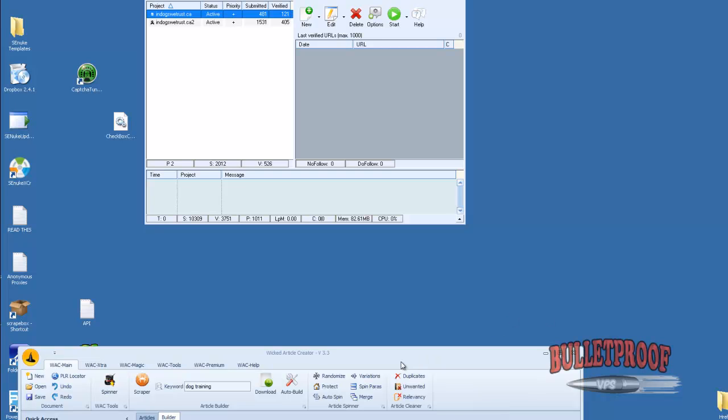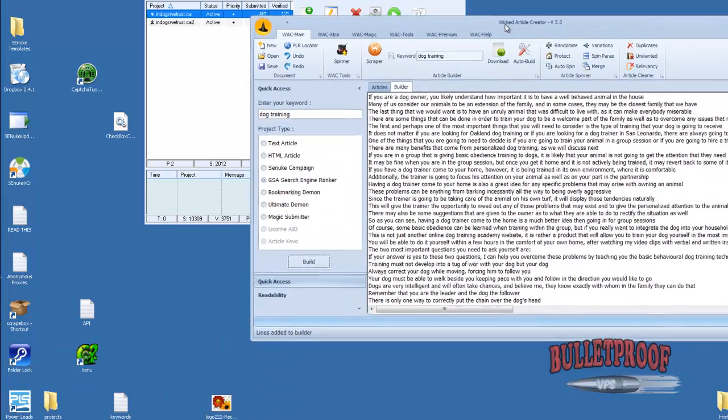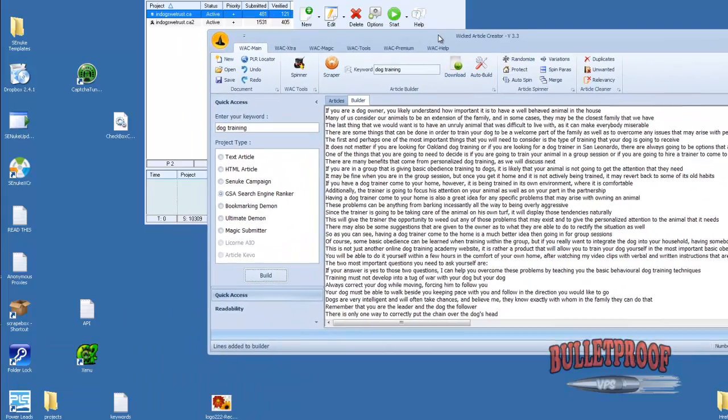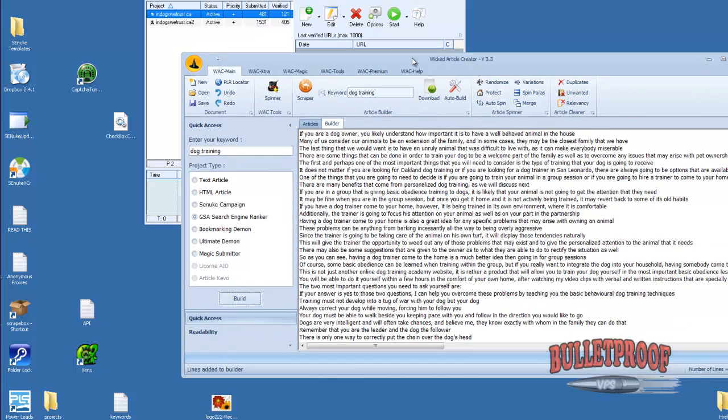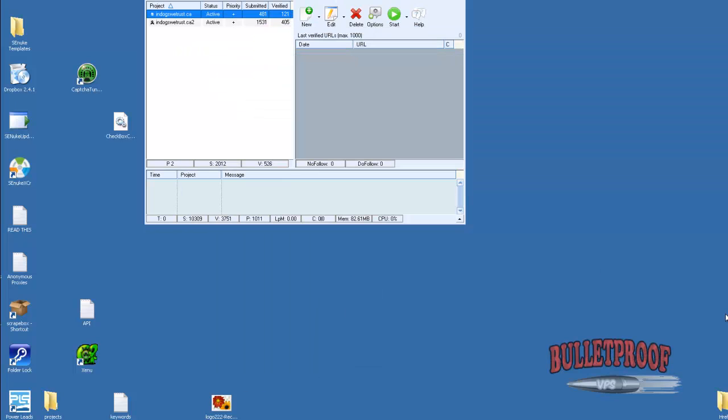What we're going to do is build our second tier links to our first tier. And I'm going to use Wicked Article Creator. I'm a big fan of Wicked Article Creator, but if you want to use Content Machine or anything else for that matter, you're more than welcome. What I do is basically the same thing as in the first video. I'll use Wicked Article Creator to populate all of the comment fields and other information, and then I'll use Article Builder to load it up with about 50 to 100 articles, or even more, because the second and third tier you can really let it go for quite a long time.